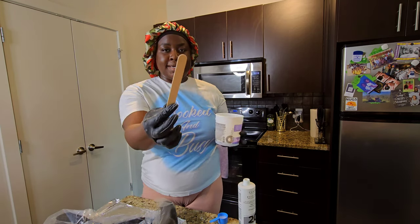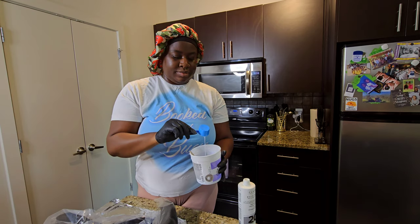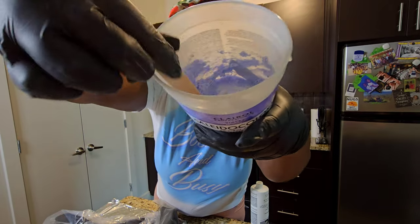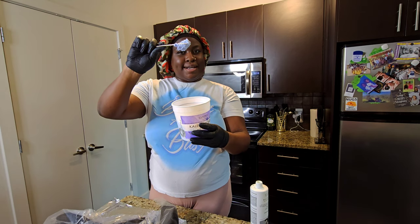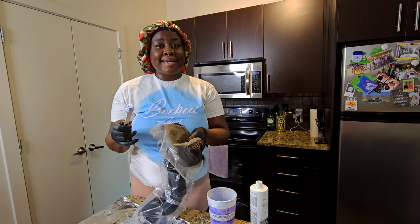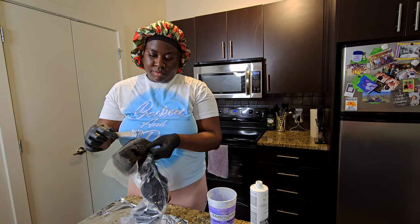I'm going to take my tongue depressor or popsicle stick and just mix that. And just keep adding until you get a thick consistency. The consistency and thickness of, let's say, a Dairy Queen Blizzard. Not dripping, not flipping, okay? But you do want to mix that very well. Because the back is a lot thicker than the front, I'm gonna start with the back first so that I don't over bleach the front.